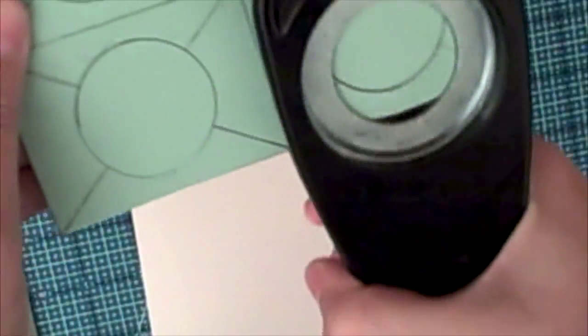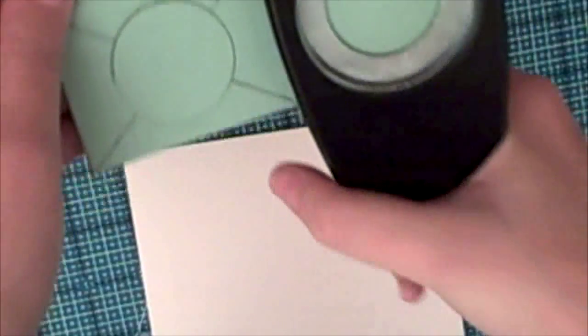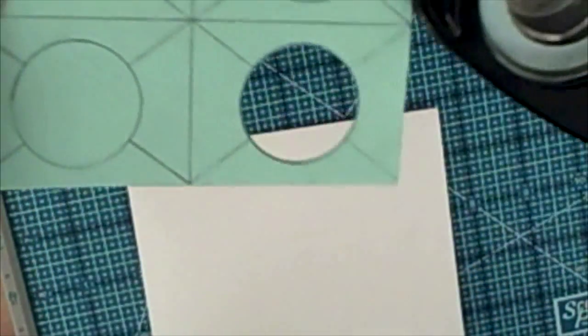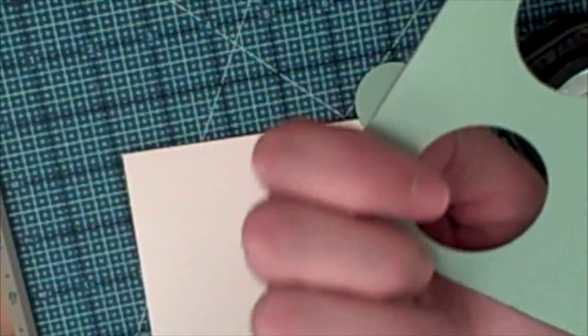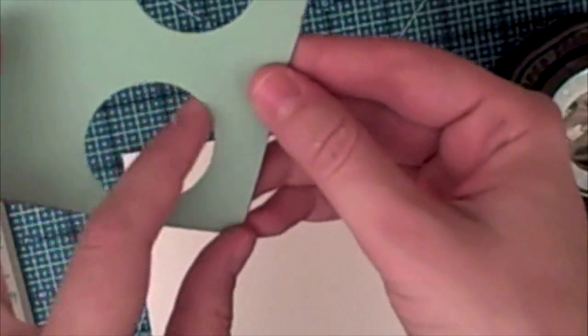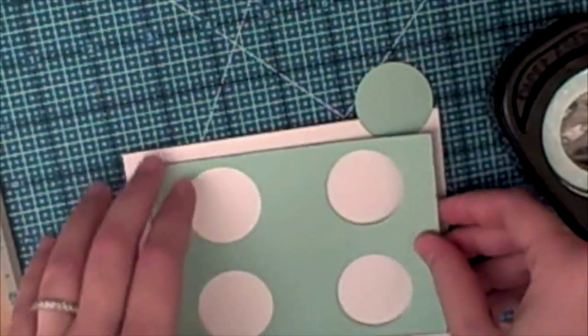So here I go. I'm just going to make sure all the corners are lined up, hold onto it, and just punch away. As you can see with that template, you could just do this over and over again if you had to. I'm just punching the last one there. And there we go. Now I have the front of my card. So it looks really great and perfect circles every time. Right now I'm just smoothing out an edge there of a circle that didn't punch perfectly.